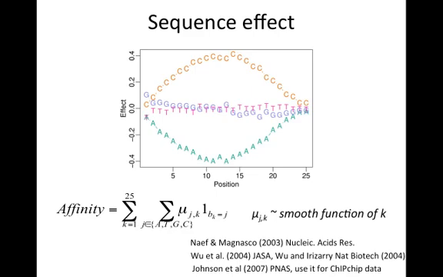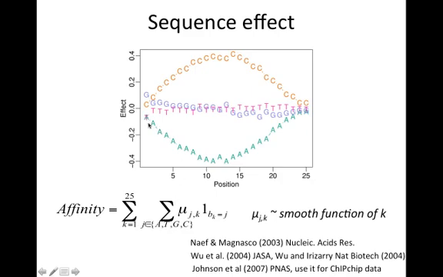So you take the log and you fit a model that is the following. The model says you fit a mean level at each location of the probe. So there's 25 locations because they're 20 bases long. You fit a model that says that for every base at every location will have a different effect. So this mu, there's going to be 100 of these mu's, but because of constraints, it's actually going to be 75. So there's going to be a mu for each base A, T, C, G, and then the K is for every location 1 through 25.